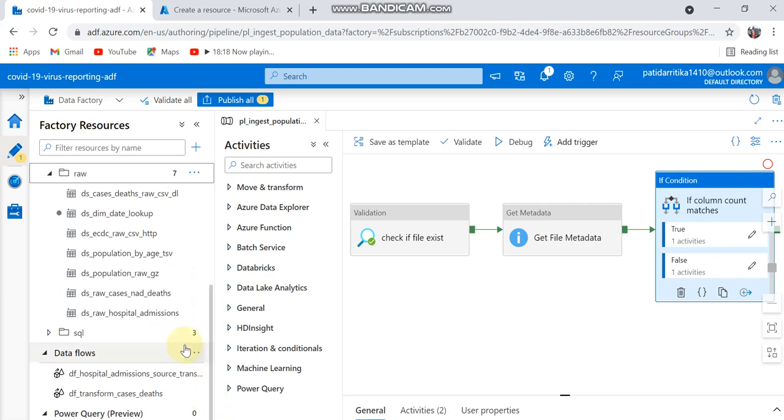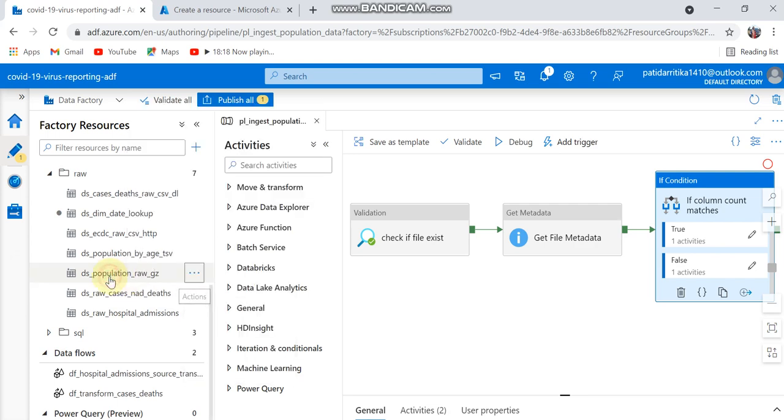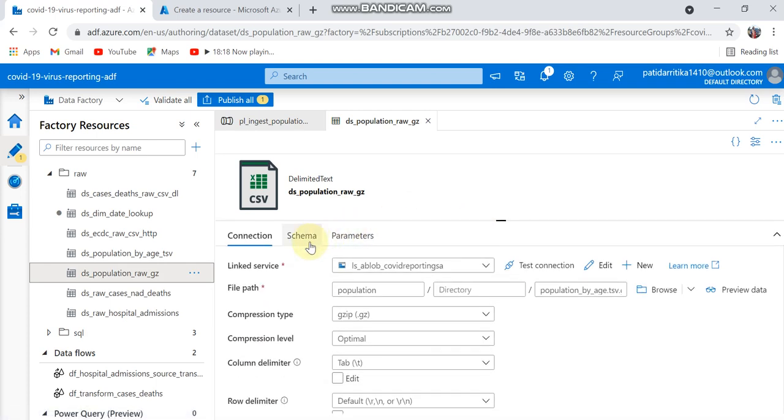The first one is this one, DS_population_raw_DZ. I'm showing this: first I created a linked service for this.